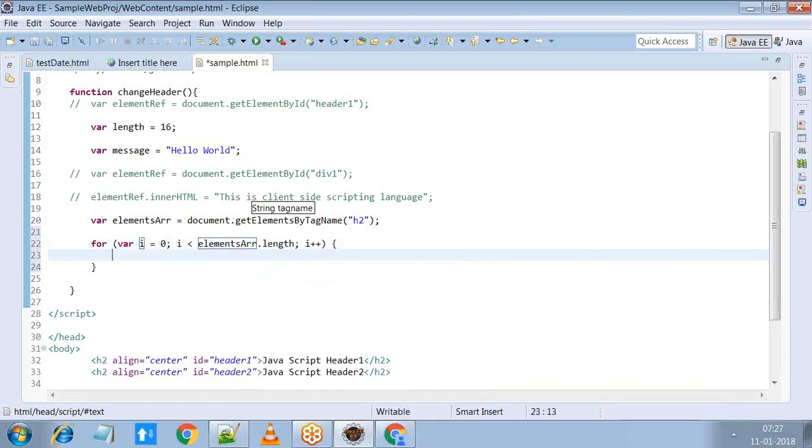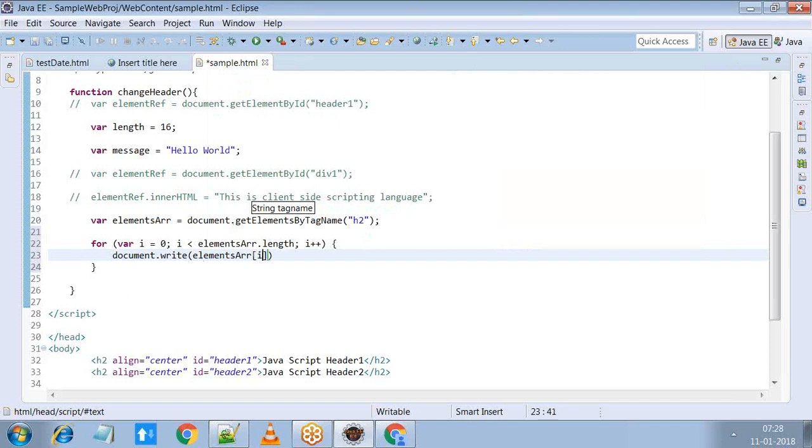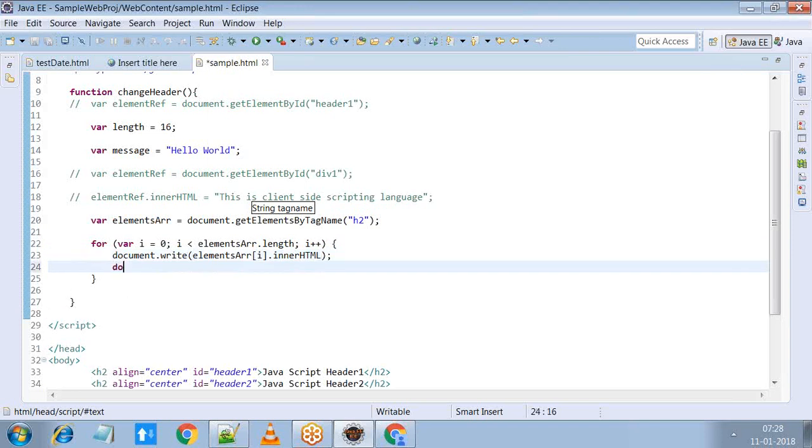And then here I'll try to read the innerHTML, means the text content of that header. Okay. How will you read it? Let's see. elementsArray of i dot innerHTML. So we add a break statement.